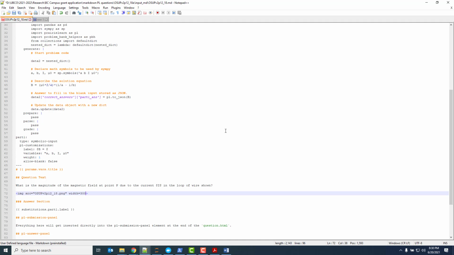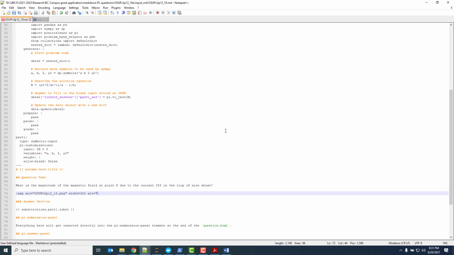The other thing that we're being asked to do is specify this alt tag. What this does is, if for whatever reason the image doesn't display, it'll show some text saying what the image was supposed to be. Or if someone is vision impaired and using a screen reader, then the screen reader will read whatever you write in this alt tag.